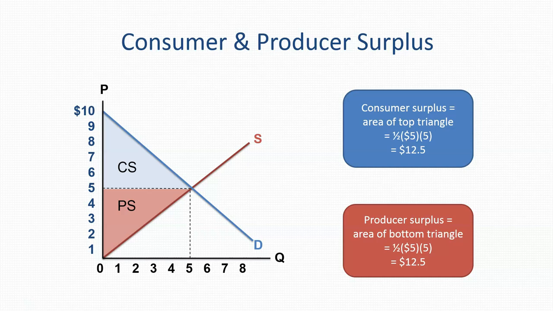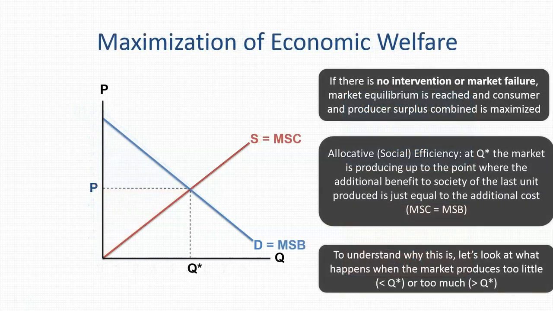This won't always or even usually be the case, but producer surplus actually comes out the same. The height is 5, the base is 5, so 1/2 of 5 times 5 is 1/2 of 25, or 12.5 for the producer surplus as well. Again, the fact that consumer and producer surplus came out to be the same numbers in both instances is purely coincidental. It's just because of how I've set up these supply and demand curves in this particular example.